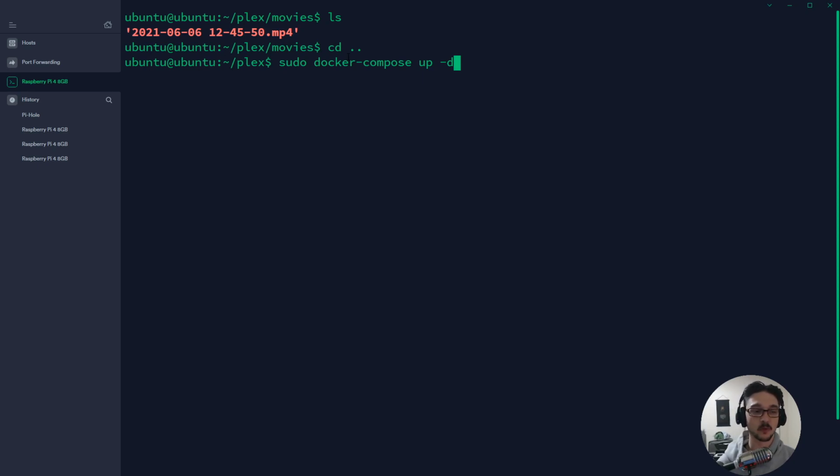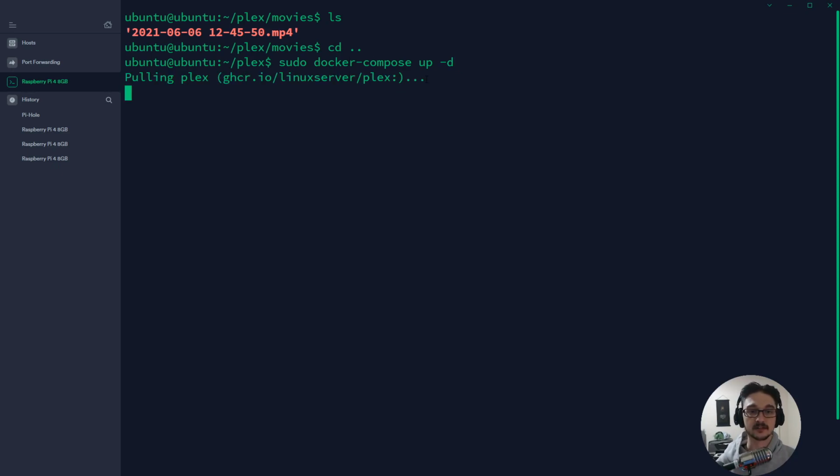Now I've mentioned what this does a few times, but let me quickly mention this command again. Docker compose means that it's going to look for a docker compose file. It's saying, hey, look, there is a docker compose file that I want, and it has the build instructions for you. Please use that when you're building the docker image. Up means create it. There's the equivalent of down, which will destroy it. And -d means it will run in detach mode, so I can end my connection to my Linux machine and the docker container will still stay running.